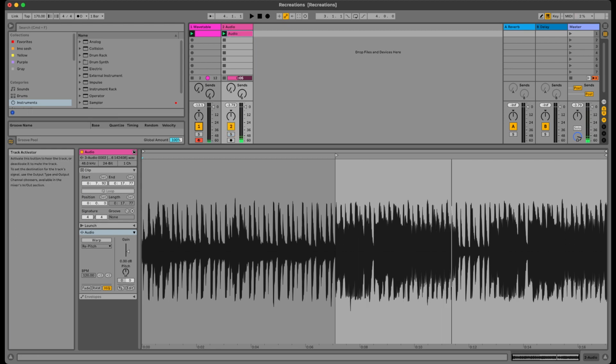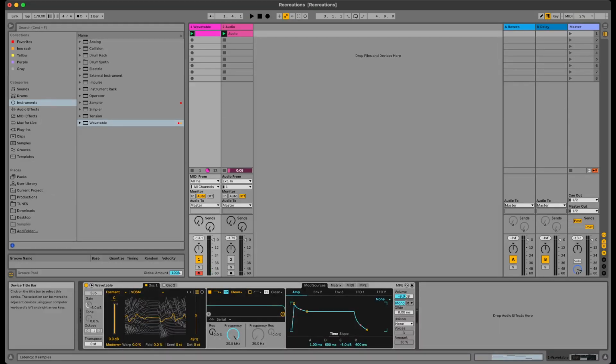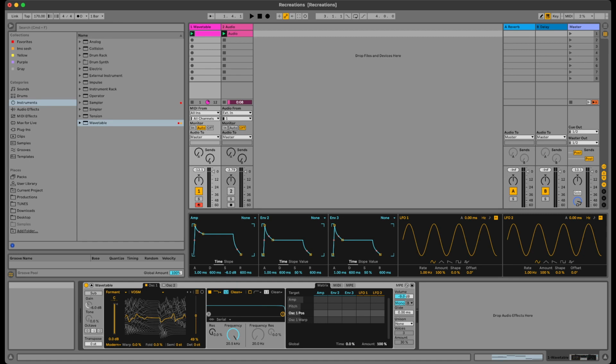Okay. Right, so Wavetable. Let's expand this so we can see the modulators a bit more clearly. LFO 1, we definitely want that on the wavetable position here, I think, but it's not so much movement.